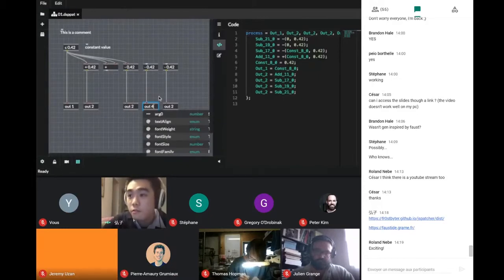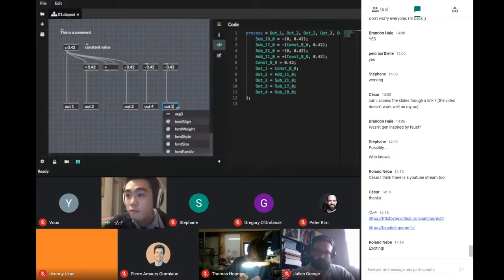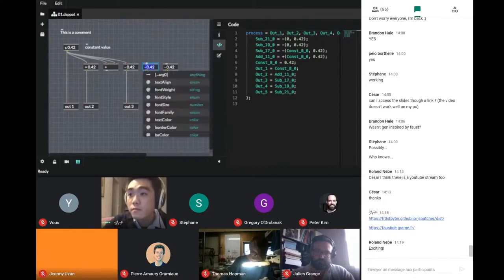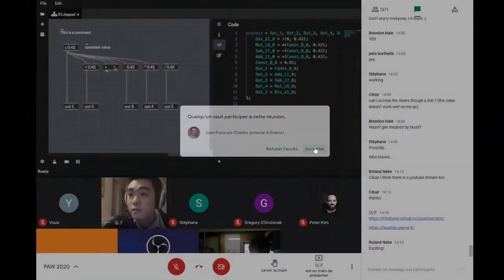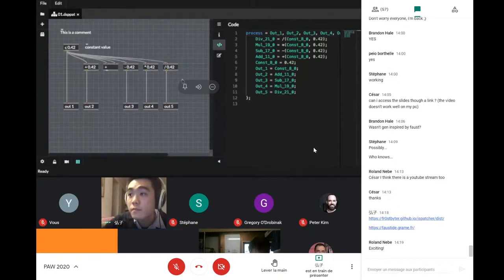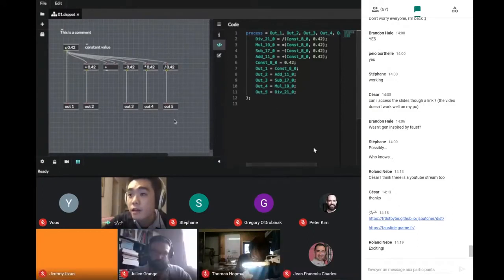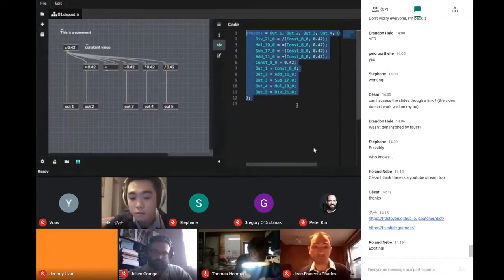So this is the fourth output, this is the third, fifth, divide, multiply. Okay, now we have all 5 outputs in this process.